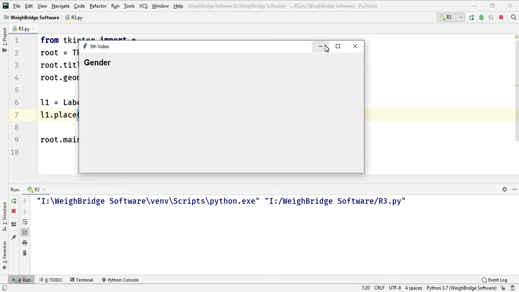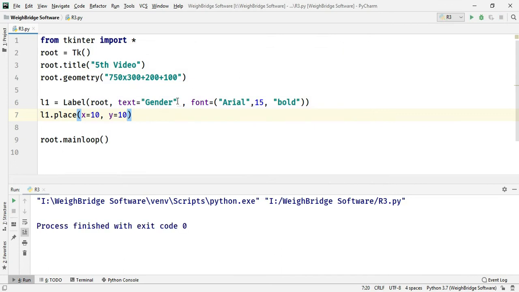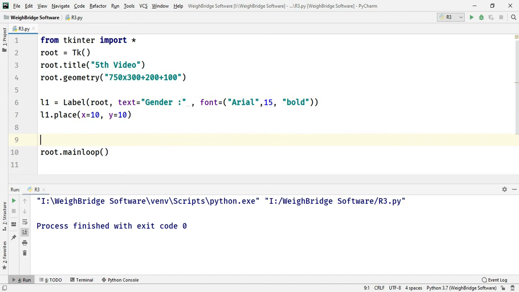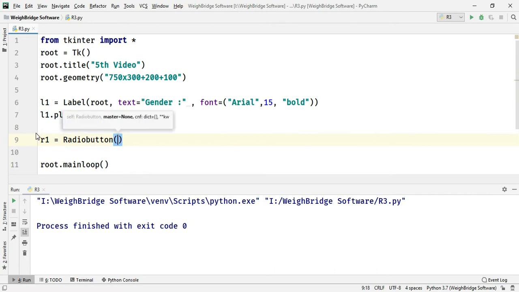Now we will create the radio button. First I will create the variable for the radio button, that is R1, and here I will write the component name, Radiobutton. Under parentheses, first we pass the screen name, which is root, and we'll pass the text.